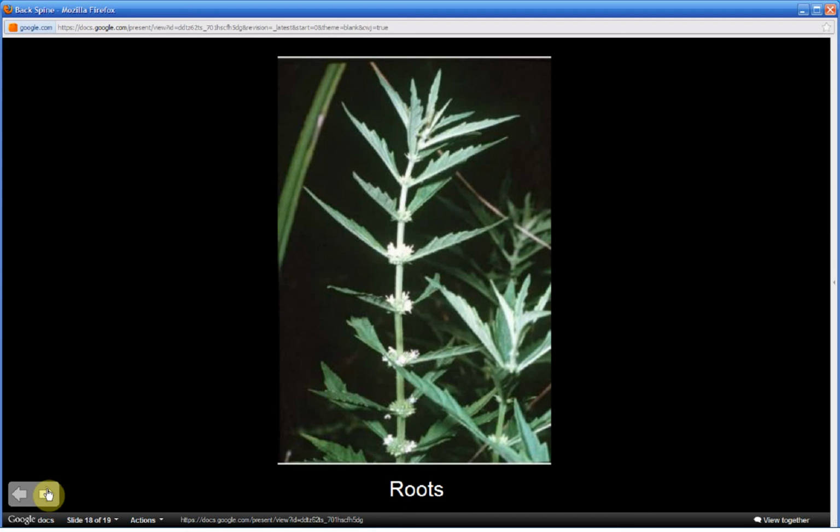This has been part 1, and in part 2 I'll be sharing a mnemonic or memory technique to help you commit to memory the most distinguishing characteristics of this plant for identifying purposes.